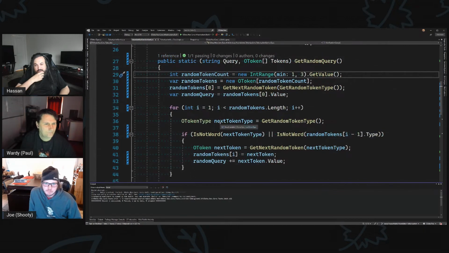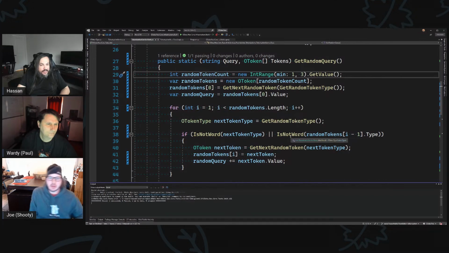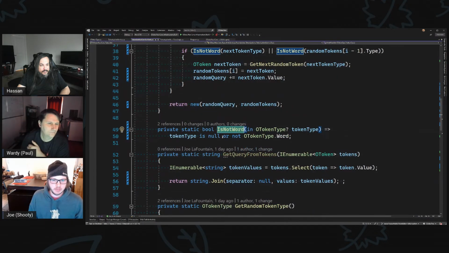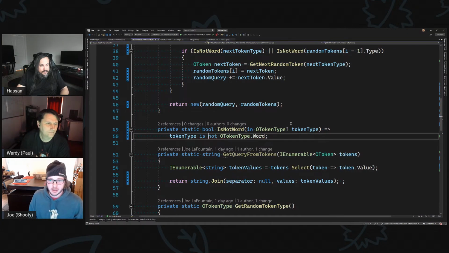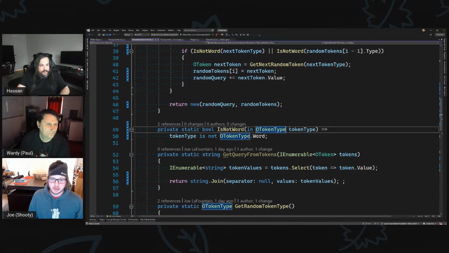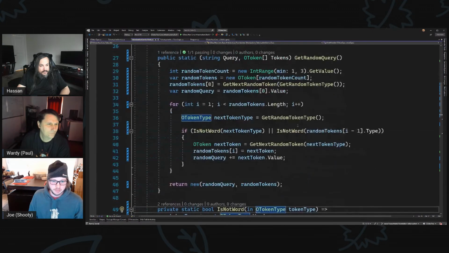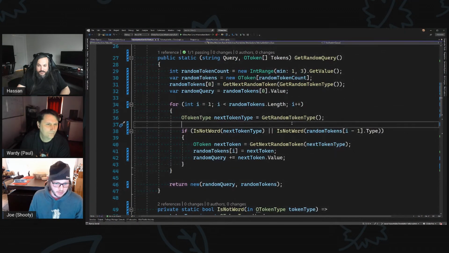So why is it flaky? Because it probably generates a word after word at some point. Why does it generate a word after word, guys? Then our test here is not right. So here, let's do this. Create a variable just before your for loop. We can simplify the second part of that conditional by creating an O token type outside of the loop. Call it previous token type, and then anytime you add to the array, update it.